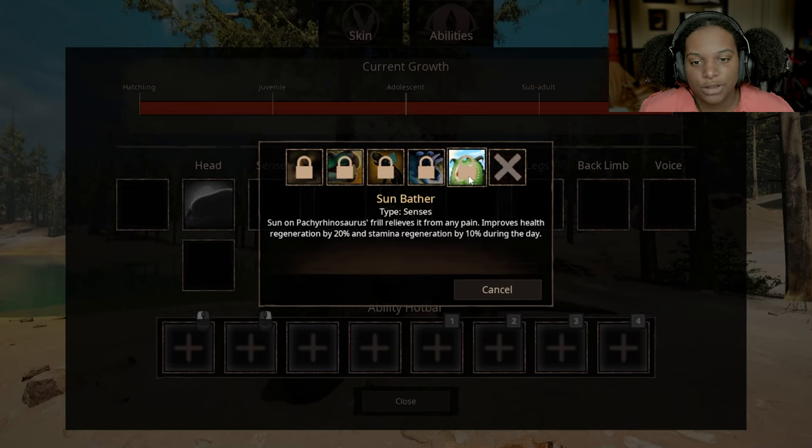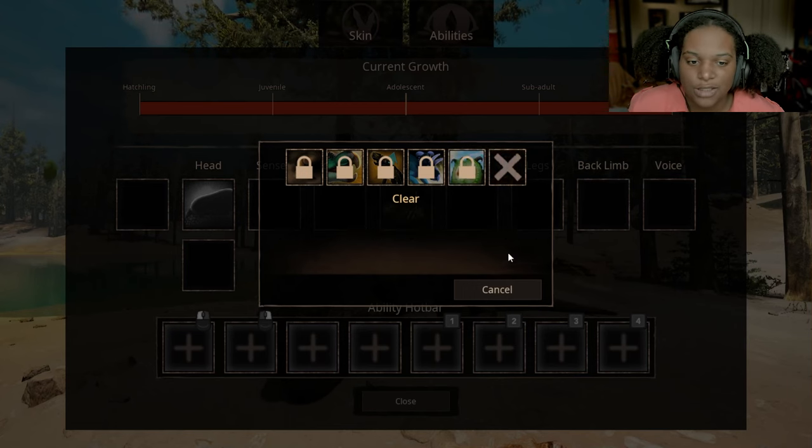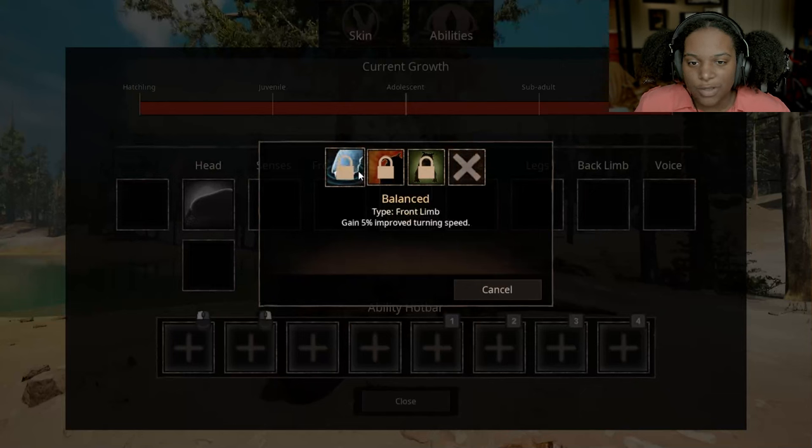Very nice. And then Sunbather, sun on Pachyrhinosaurus frill relieves it from any pain, improves health regeneration by 20% and stamina regeneration by 10% during the day. Those are all really, really nice and super useful. Front limb, we have balance, gain 5% improved turning speed.